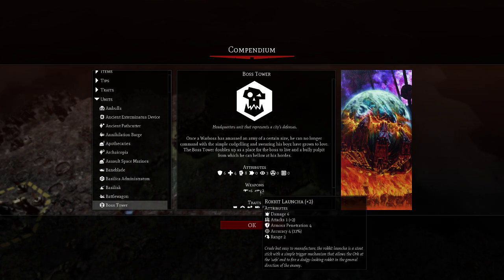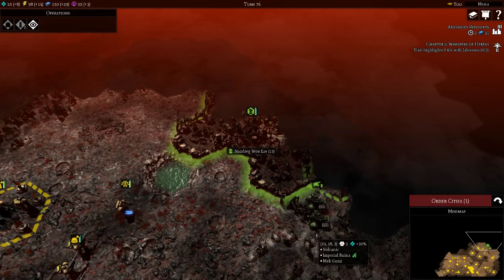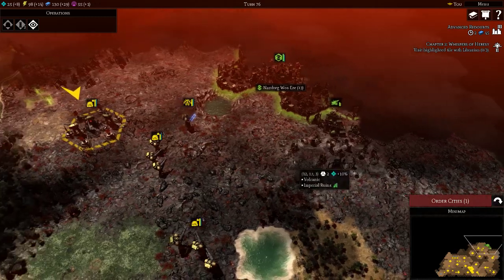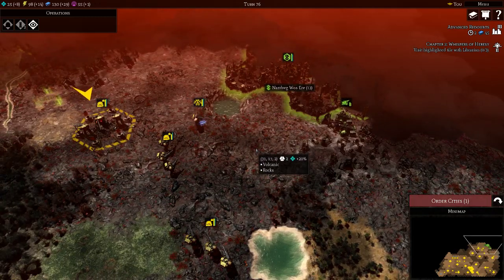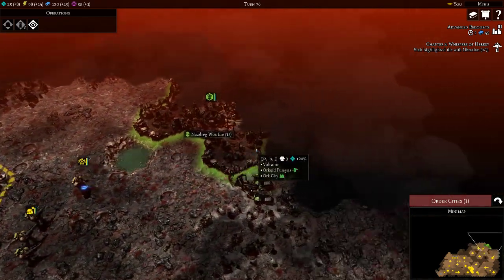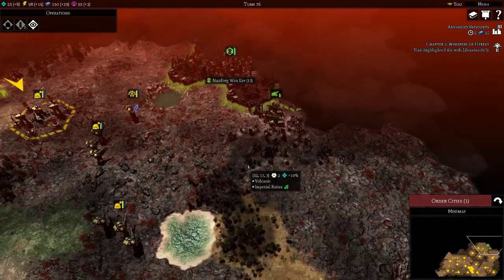So it does have rocket launchers and shooters, but the range is only 2. My Devastators do have a range of 3, so if I can see it from here, I might just start pounding it from a distance with these guys. We might even be able to take the orcs out if this is their only city. It might be a little low. They could have a couple at this point.